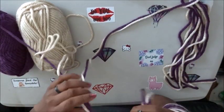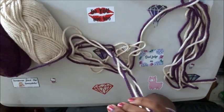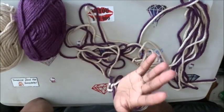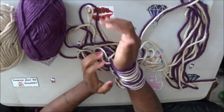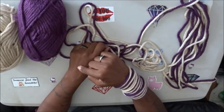And it's okay to have extra over here. You can always fix that later. So now you're going to be working from your working end, which is this side over here with the skeins of yarn. All right, so when you get to this point, this is when we're going to start transferring the 12 that I did on this side to this side.